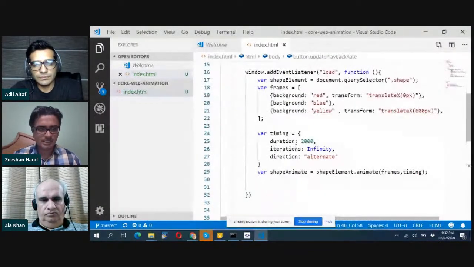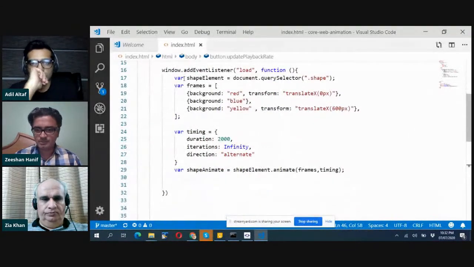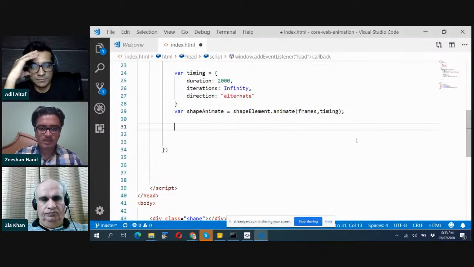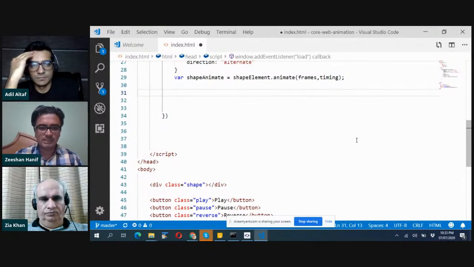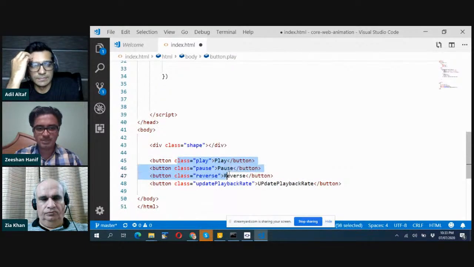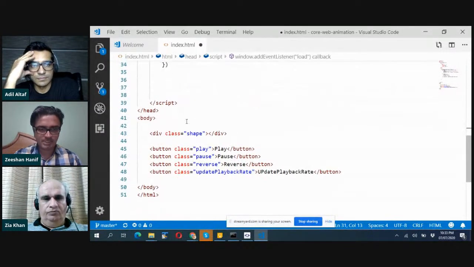So let's say in the same load function, first I'll have to call the event listener to apply the event on a particular button.